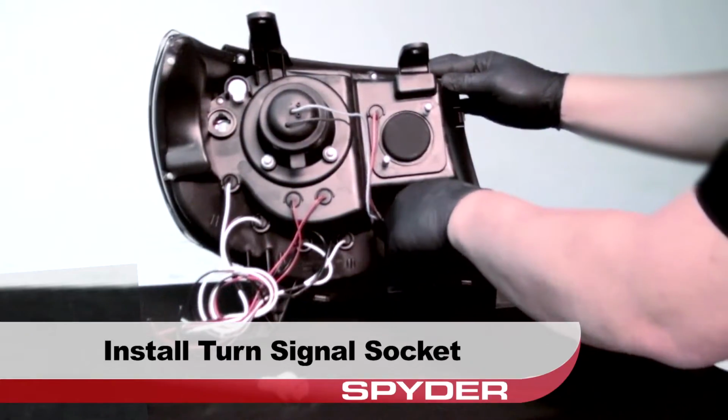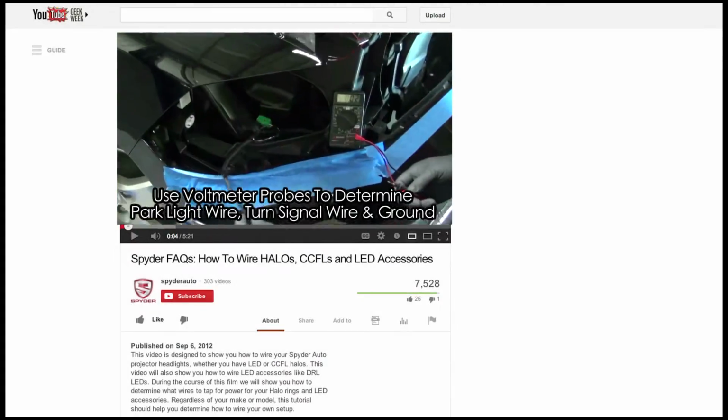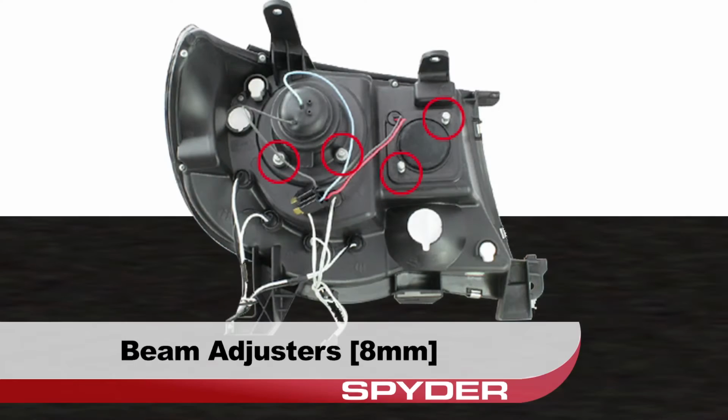Install the turn signal socket. Install the Sidemarker socket. For information on how to wire the halos and more, check out the Spyder FAQs playlist on the Spyder Auto YouTube channel. Your beam adjusters are shown here and are 8mm.